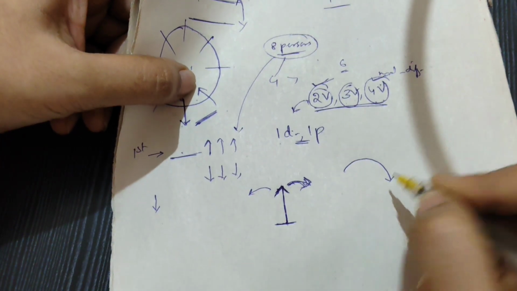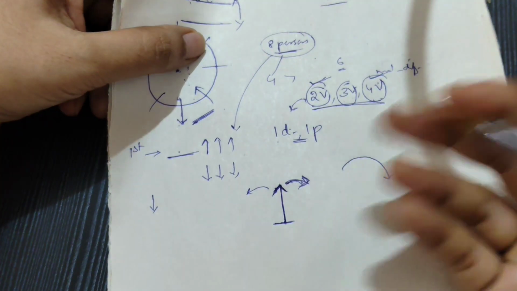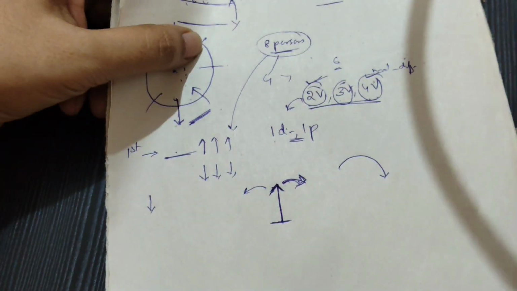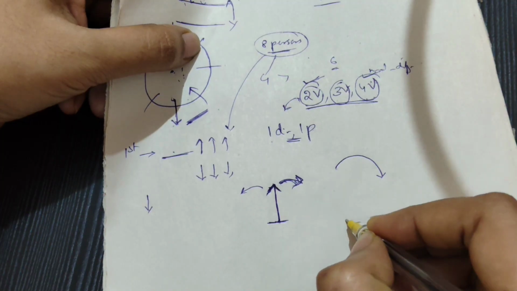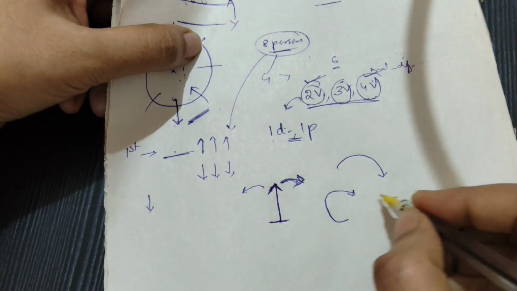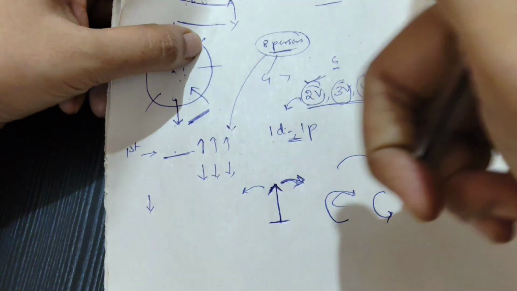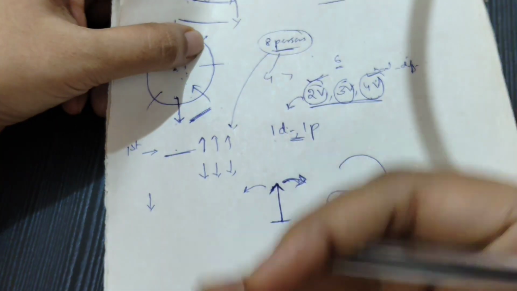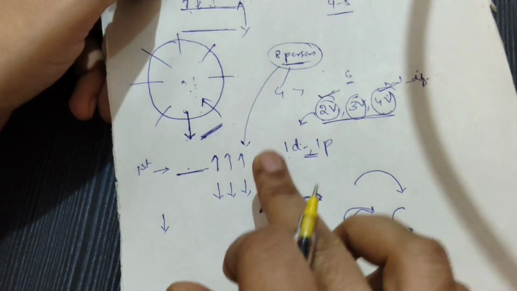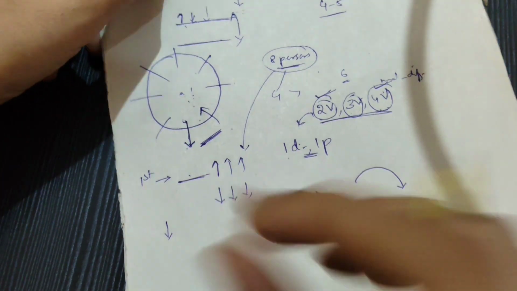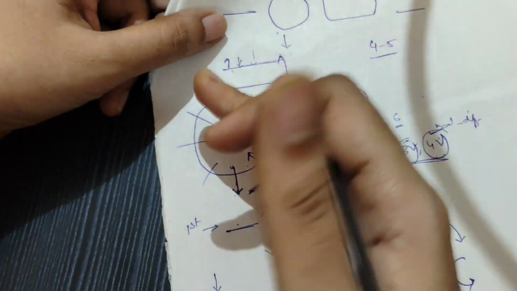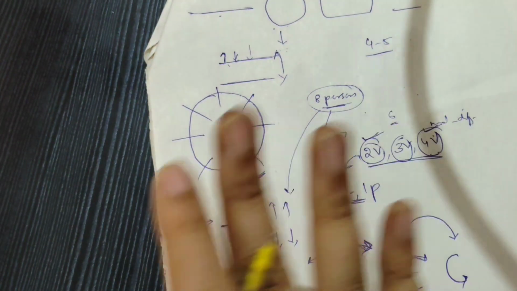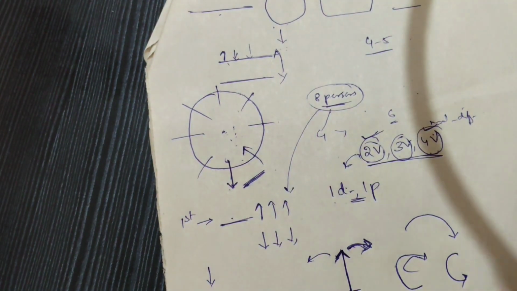Sometimes in questions they will ask who is sitting clockwise or anti-clockwise to whom. Clockwise means in this direction, anti-clockwise means in this direction. Anti-clockwise means reverse. As you practice you will get to know, but try to learn the terminology once. Now, with a simple puzzle I will start this puzzle series. I don't want to make it lengthy, so I will take one question per video.